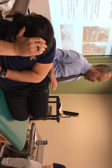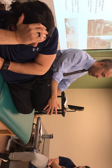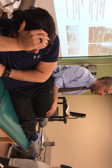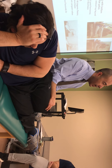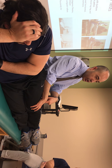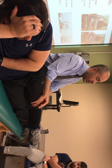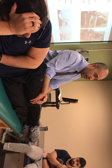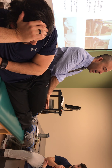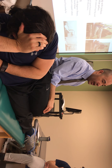The line of pull of the IT band changes somewhere around 20 degrees — some people say 30 degrees — with zero being full extension. As you go into extension, the IT band is in front of the axis of motion for flexion-extension, so its contraction can help assist knee extension. If you bend past 20 to 30 degrees, the tendon slides behind the axis of motion, so the pull of the IT band will then help knee flexion.